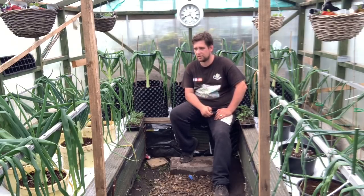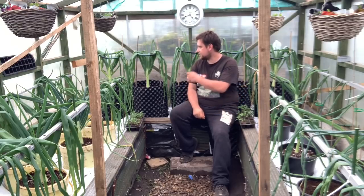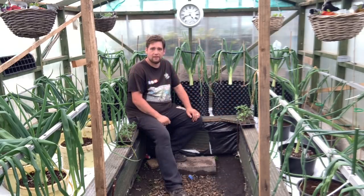I mean, they've only been in 2 days, but they've been in them buckets for a little while now, so they're still continuously growing. These are now bigger than what they were last year. These aren't, but they'll get that chance in any case. Same with the ones in the polytunnel. So yeah, that's me sorted.